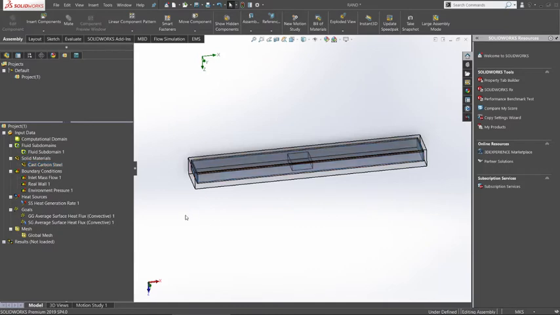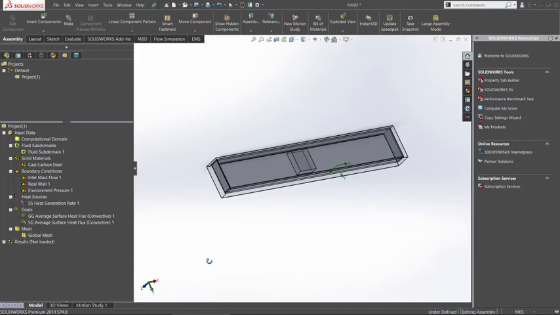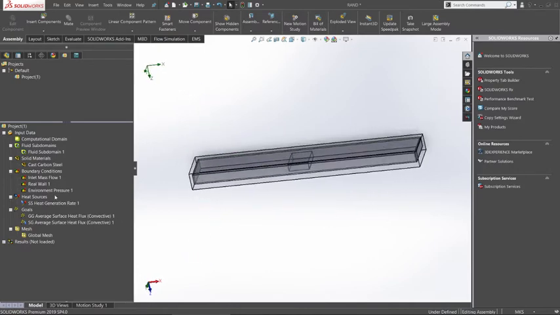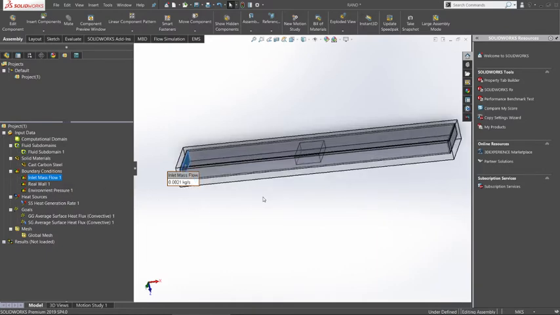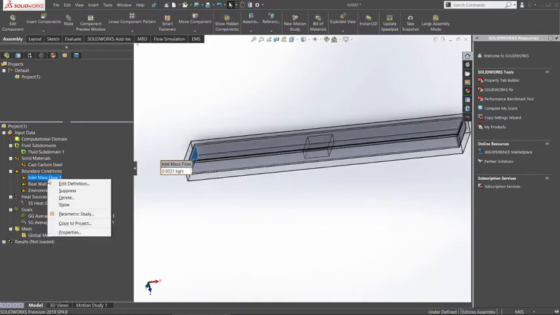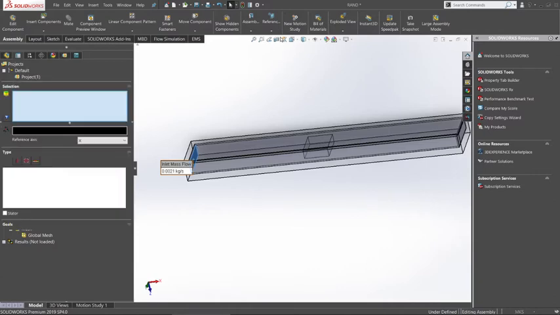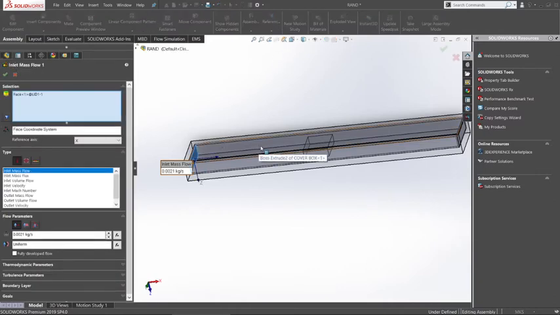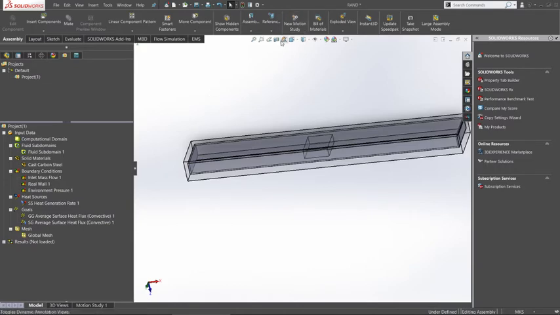Now the main important things here are boundary conditions and the heat sources that I have put over there. If you see inlet mass flow, I have given this as inlet and this as inlet and this one as outlet. Inlet mass flow is 0.0021, which is the value that I have taken here. So what you do is you just do sectional view first, because from here you will be getting the top surface of this body, not the inside surface. So you first have to do sectional view, which I'll first do it for you.